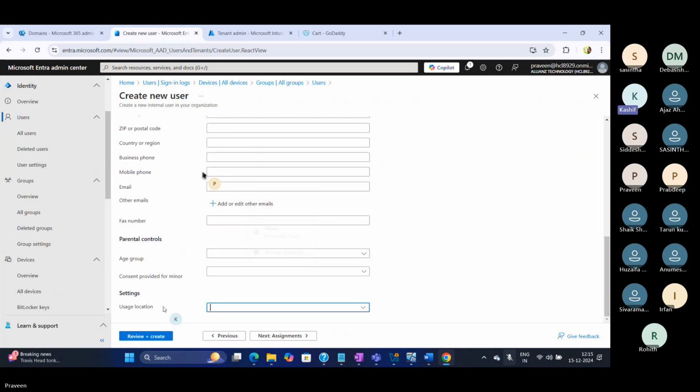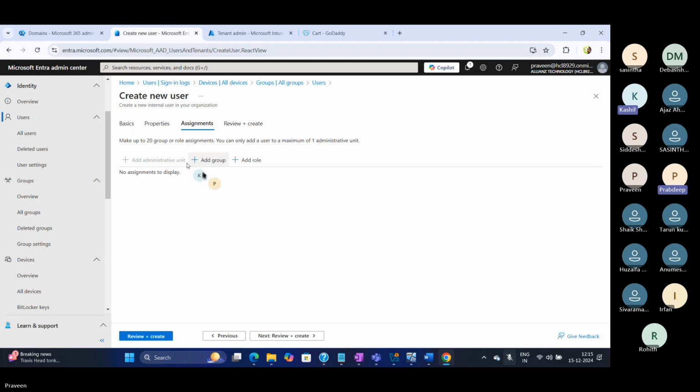Usage location is the most important one. From which country will this user be using your company resources? For example, this user is in India, so I'm going to choose India here. Next.